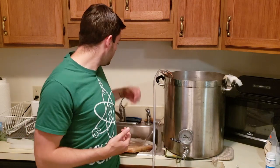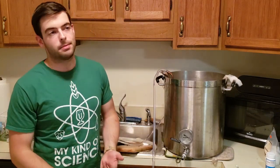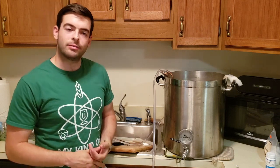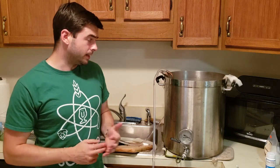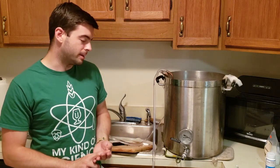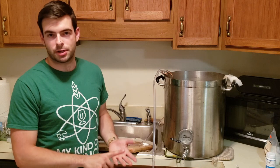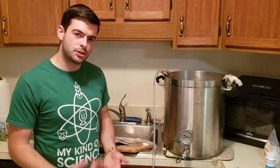So fermentation is relatively difficult. Being a lager, number one, you have to have a good, healthy yeast starter, which you can hear rattling off to the side there on my stir plate. But that's been going for a couple days, so we have more than enough yeast. Secondly, we need to make sure that it's down to the appropriate pitching temperature. As I said, with my Helles, I've ended up actually pitching and starting the lager too warm. That is one way to get a little bit of a jump start on the fermentation, because lager yeast tends to have a long lag phase. But that's really not what we need to do right now.